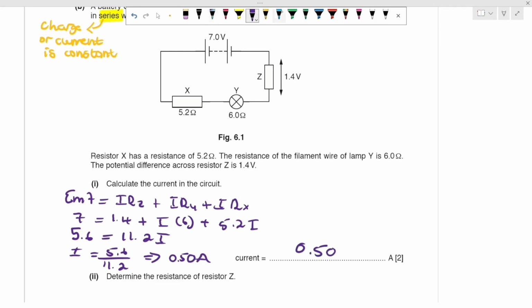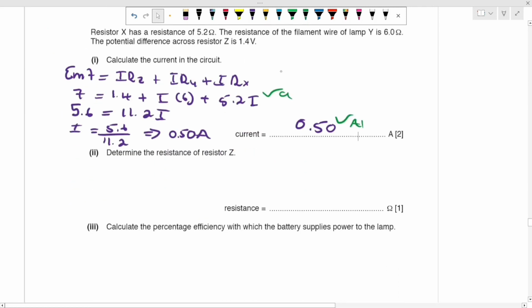So what are we supposed to know? Well, for this entire formula, you get a mark. You give me a correct answer, I give you a mark, right? So essentially what you're supposed to know is that the EMF is distributed, right? Because in a series connection, the voltage is shared until we return back. So the voltage that we had to begin with, that is the EMF, will be given to Z, some will be used to overcome Y, some will be used to overcome X, and the voltage is IR. So IRZ plus IRY plus IRX, then we are able to find the value of I, just simple substitution.